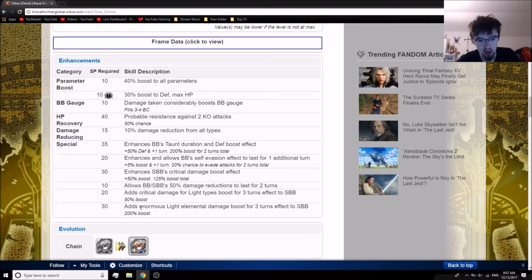Because again, you get 10, 50, 85, 95, 105. So pretty much Omni plus 1, and you can get parameter boosts, the HP recovery thing. You can give her enhanced taunt duration, and you can give her damage reduction to BB and SBB lasting for 2 turns.